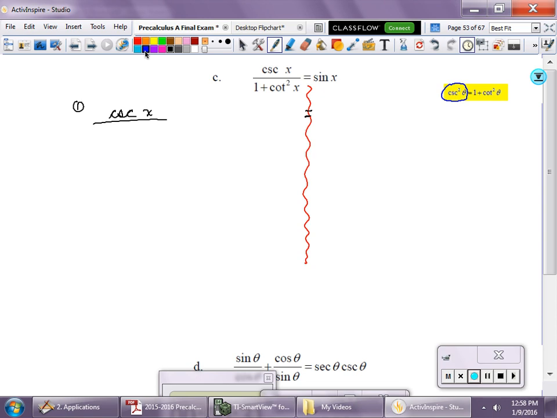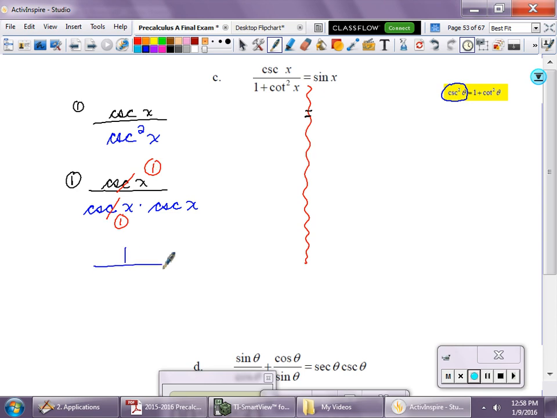Let's see. And I'm just going to write what that value is, which is cosecant squared of x. Oh, this looks very similar. Okay, factor. We're going to get cosecant x. Factor anything x squared is that expression times itself. Simplify by dividing. A number or an expression divided by itself is 1. We're left with 1 on the top. And on the bottom is cosecant x.